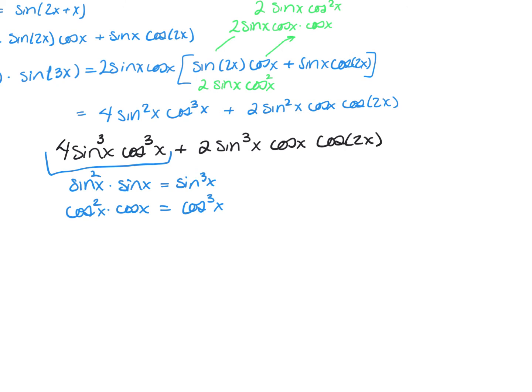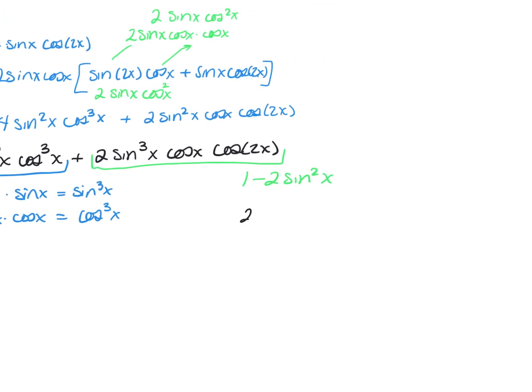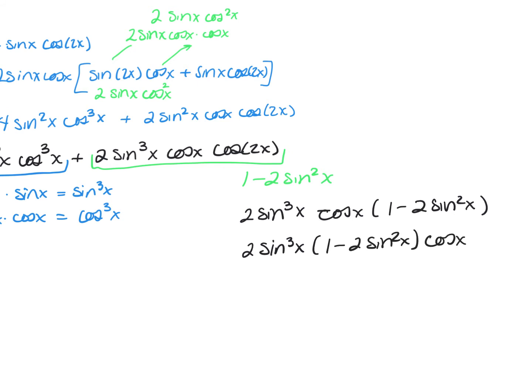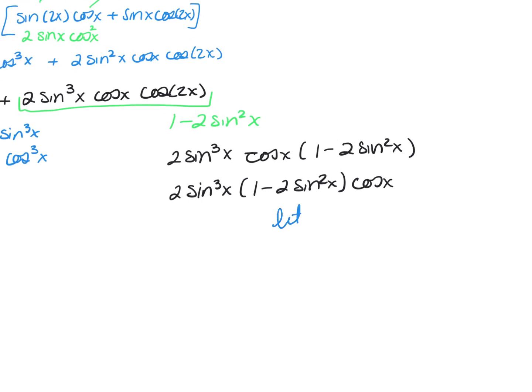Now the second part here, this is the problem child because the angles don't match. But with cosine, by the way, I can replace cosine 2x with multiple choices. If I use 1 minus 2 the sine squared of x, then 2 the sine cubed of x multiplied by the cosine of x multiplied by 1 minus 2 the sine squared of x gives me 2 the sine cubed of x, 1 minus 2 the sine squared of x, and then the cosine of x. When I do this integration, u is equal to the sine of x, so that du is equal to the cosine of x dx. So even though this gets really large, all of this can be brought down to a nice u sub at some point using your trig identities.